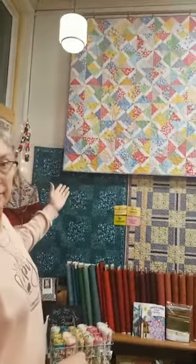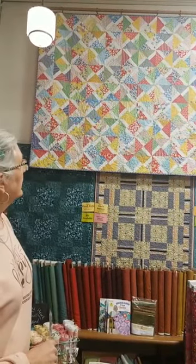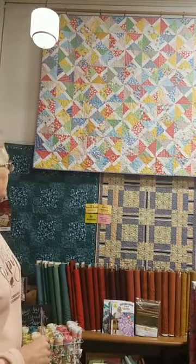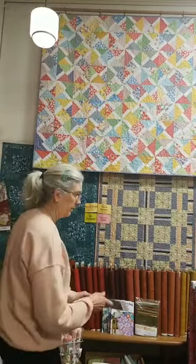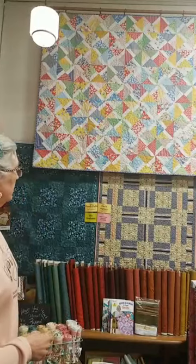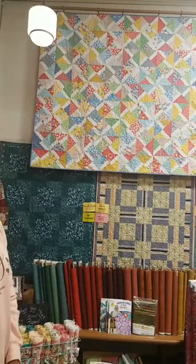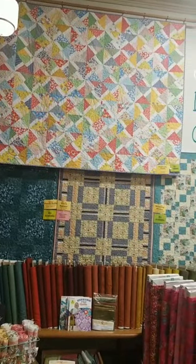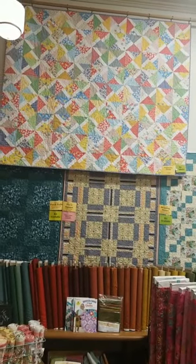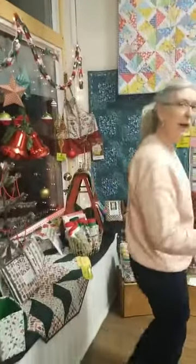This is one where you could start coming up with some secondary patterns and pinwheels in there — does anybody see them? Look at the little white strips. So many of these quilts have opportunities: this one was a completely random layout, but you could come in and make the small pinwheels one tone, the large pinwheels another tone. This is just our version of this pattern. Super cute. The pattern went together very, very well — she was whipping it out fast.